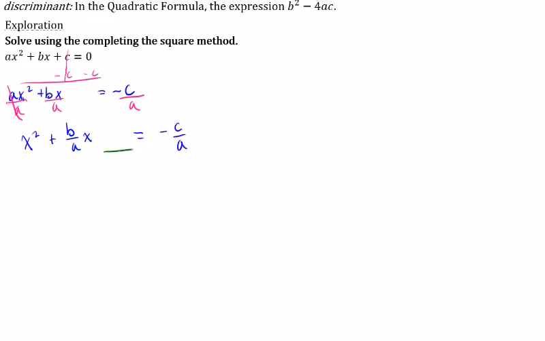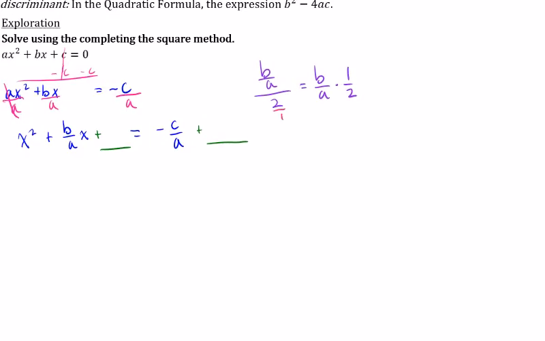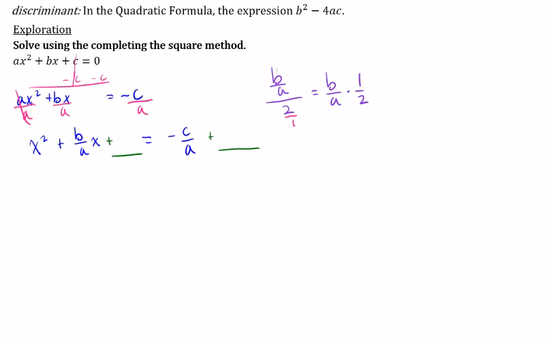Okay, so remember that what I want to put in here is I want to take half of that and square it, right? So I want to take half of this term here in the middle and square it. So it's going to be b over a, and I'm going to take half of that, so I'm going to divide by 2, which is the same as multiplying by half, right? Because remember, we flip that guy and multiply. And so it's going to be the numerator multiplied by the reciprocal of the denominator. So that's what we get there.